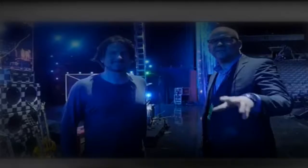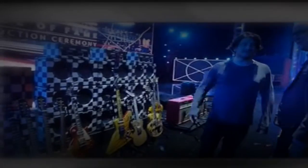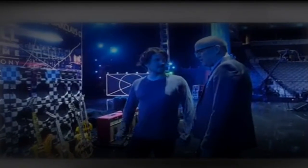So we're here on stage, standing in front of one of the most awesome sights you could possibly see. This is Rick Nielsen's guitars. The 5-neck. The 5-neck, and it's heavy. That's why I won't pick it up, because it's like Lost Ark. You know what I mean? You don't want to end up bursting into flames. You don't want to touch that.